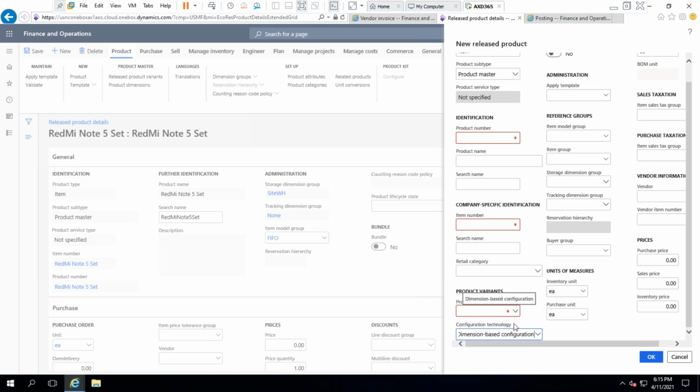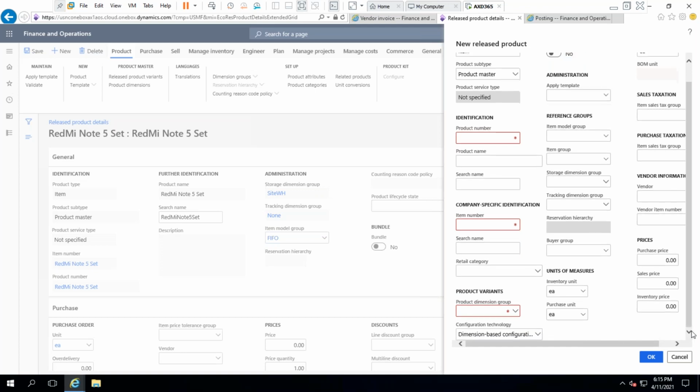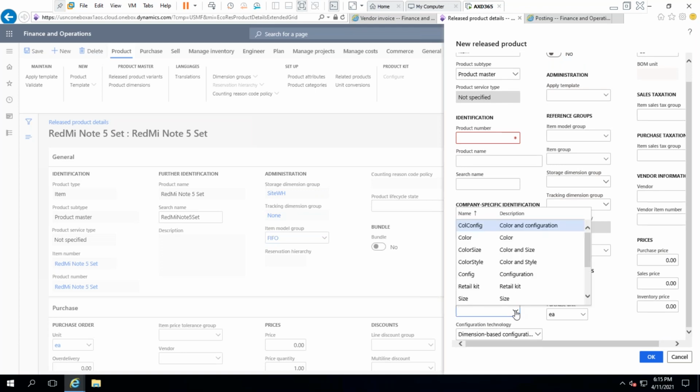Constraint based configuration you will understand later, but it is more about production. I will give you a brief about that one later. So with dimension based configuration, you are going to use configuration as a dimension, either configuration with color or otherwise. Dimension based configuration must be there. That is the condition. Okay, I'm canceling here.